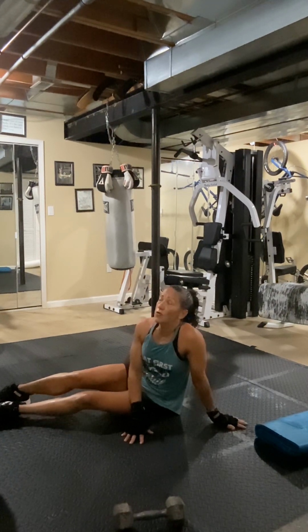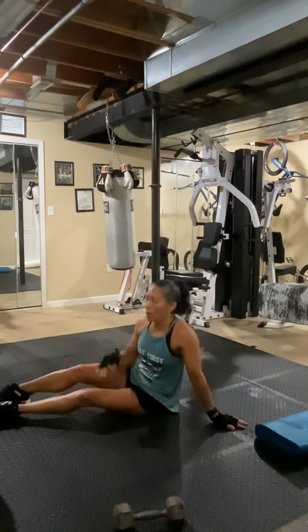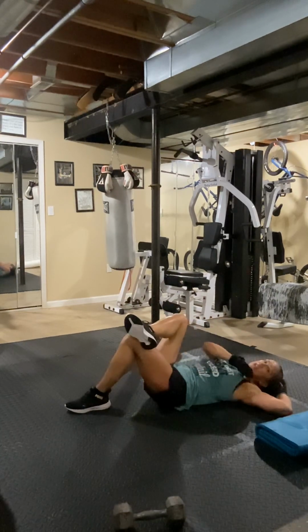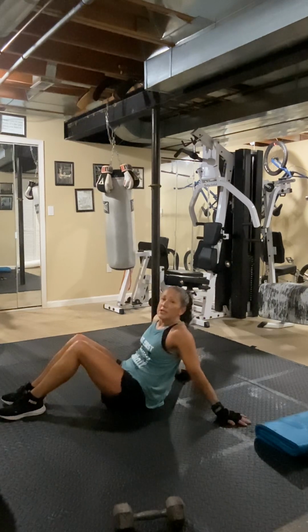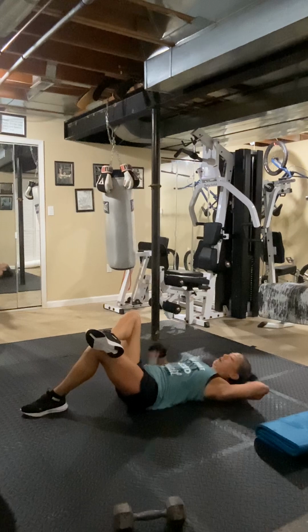Okay, we're gonna do a crossover knee crunch. So we're crunching upper, crossing over upper, okay? So we've done this before. If you wanna, again, think shoulder to knee, not elbow to knee. Okay, we're gonna do 16 on each side. So we're folding. It's an upper crunch, crossing over, working an oblique.